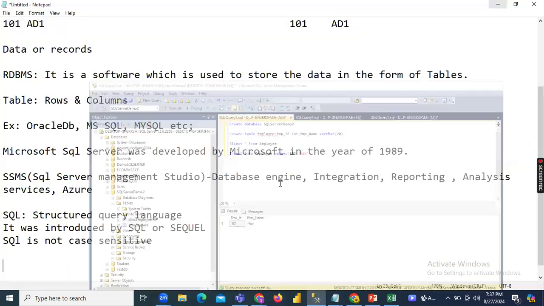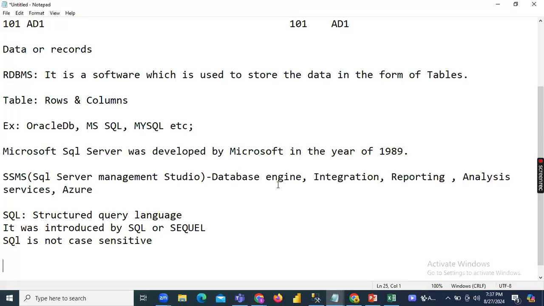So whoever knows basic English can easily understand SQL. You don't need to learn complex syntaxes. Just general English, if you know words like where, from, store. Create means we are creating. Delete means we are deleting. Add means we are adding. Update means update. Simple words if you know.